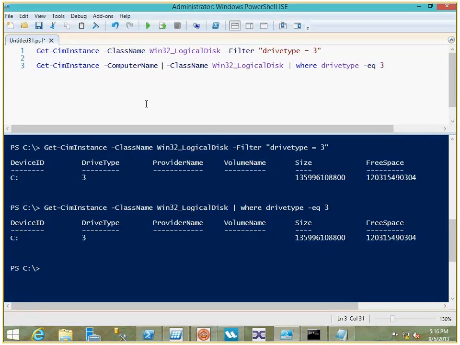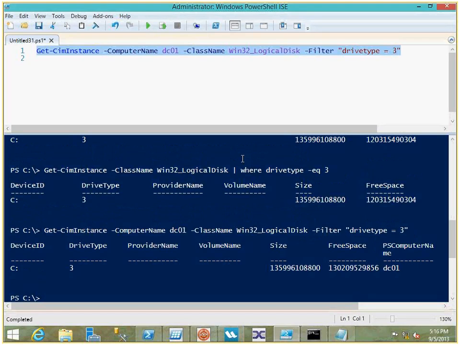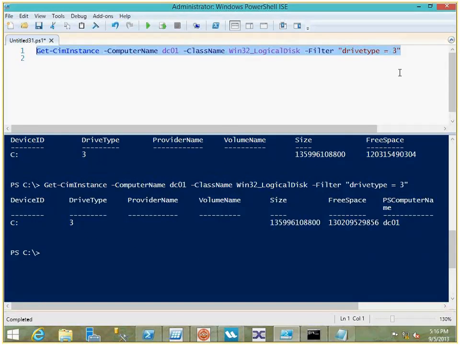So if I do ComputerName, I have a domain controller named DC01. And we'll use the one that is the best practices instead of that one. So DC01. So there's the hard drive on DC01. And it does accept an array of strings, and if you did a help or Get-Help on Get-CimInstance, you would see that.